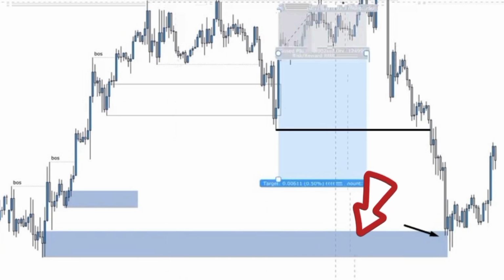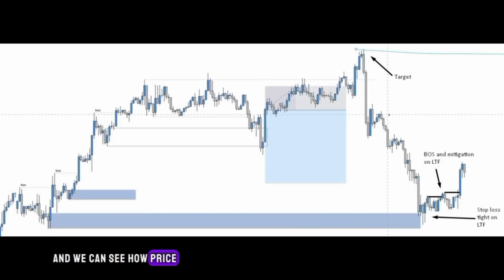looking to get involved. So we come in, and we can see how price has reacted, so these are areas where SMC traders are looking to get involved in the trade. Now on this OB here, we see price tapped in, mitigated, and now this little BOS are just mitigations on a LTF, so we will see this as BOS, mitigation, which we know we can get involved in these trades from down here on a LTF, with stop losses really tight, with the expectation of essentially targeting back up here, because there is no reason why price won't come up here.